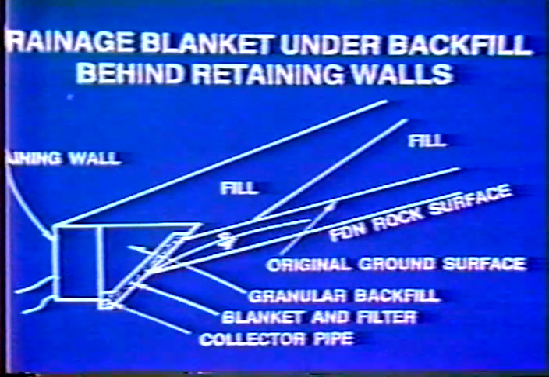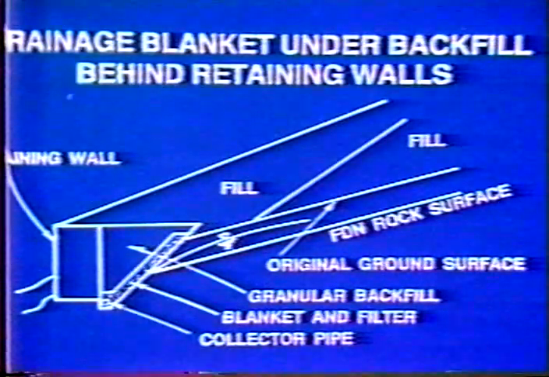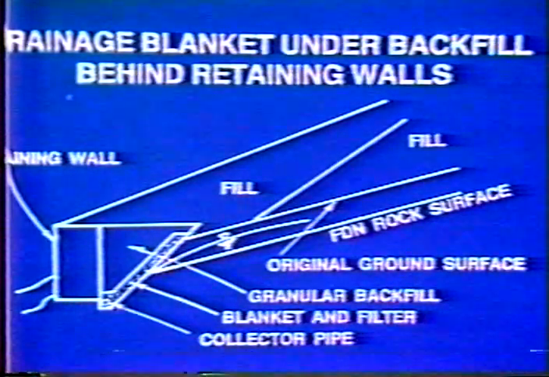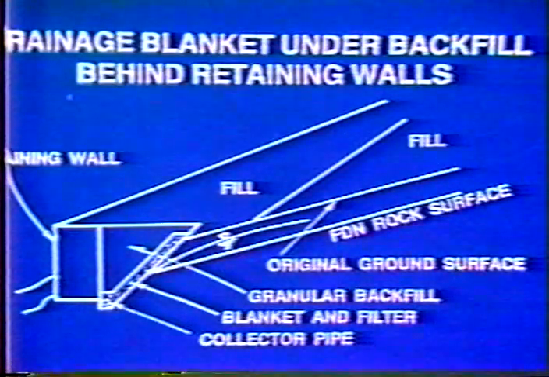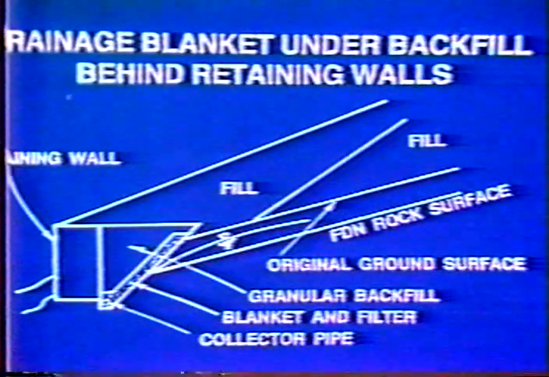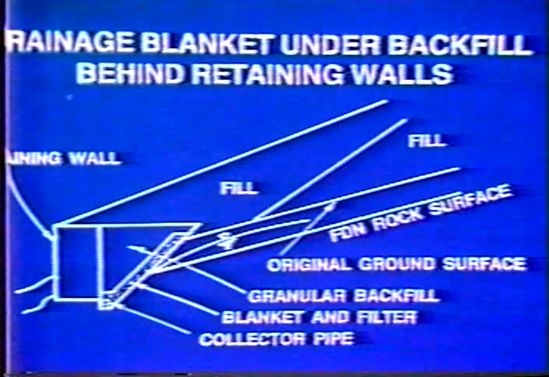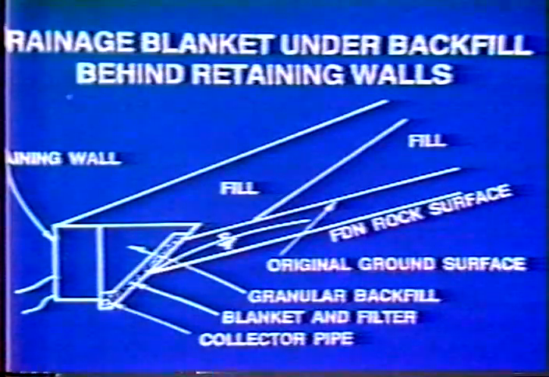Now, there's another technique that Dave mentioned earlier, using a vertical type plastic drain, which is placed directly on the back of the wall. That is a good technique, but this is just as good here where you can slope the material back, because we're getting more water. We're keeping it back out completely of the backfill material. So we're gaining a lot more stability in this case.